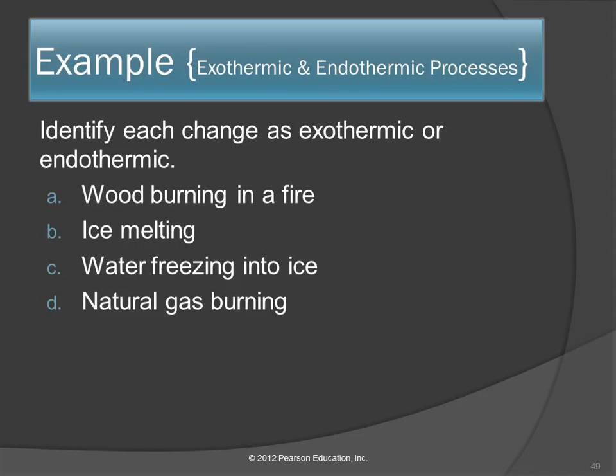And so we describe a system, which is the part of the universe that we're looking at, and we could describe that any way we want. And then we have the surroundings, which are everything else. So wood burning in a fire, the wood is what we're looking at. Is the wood giving energy out, or is it taking it in?